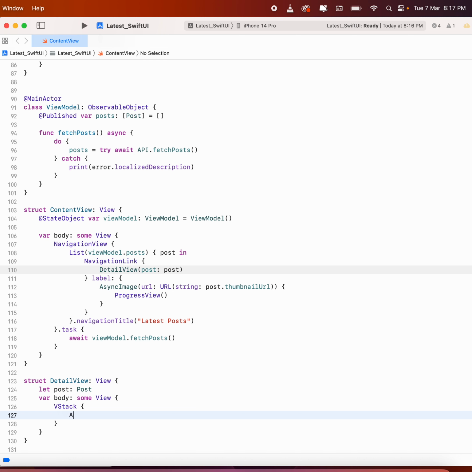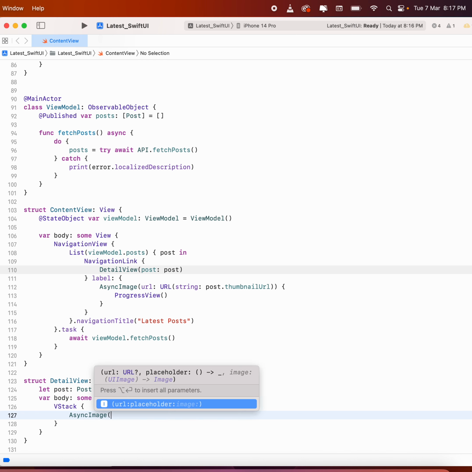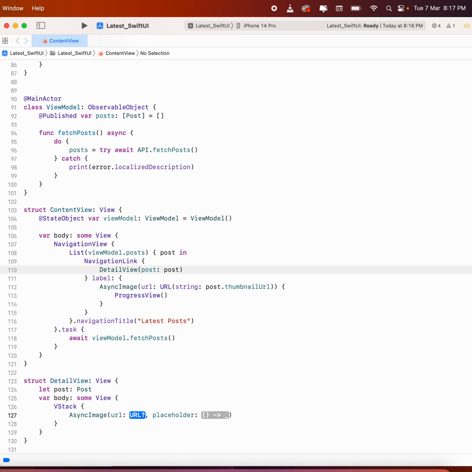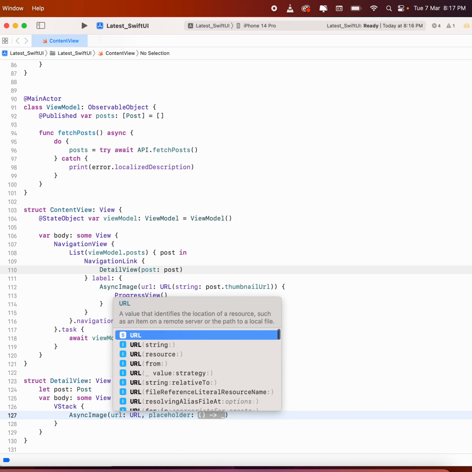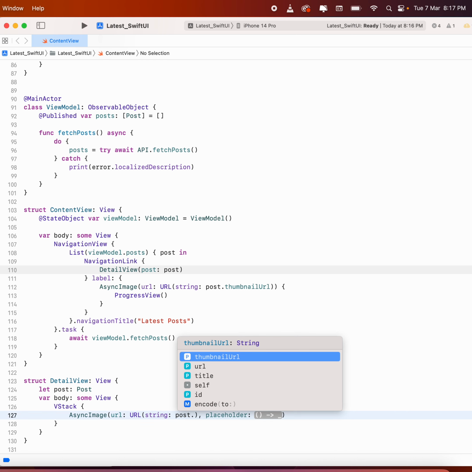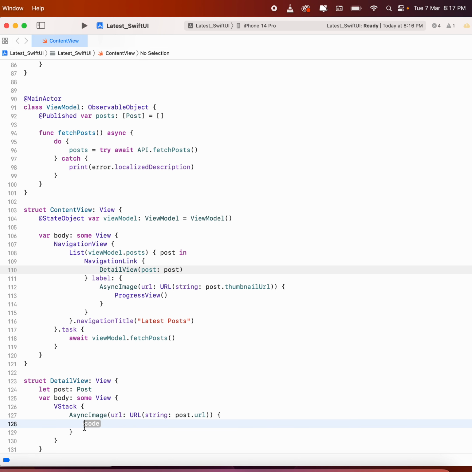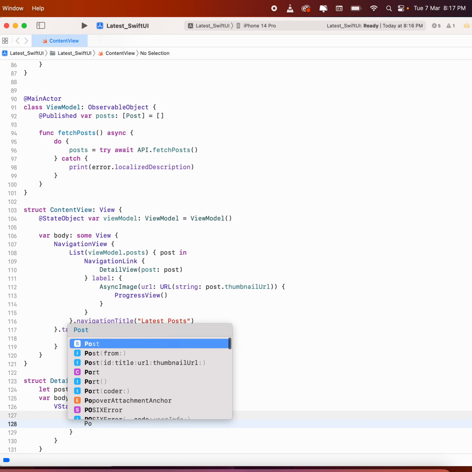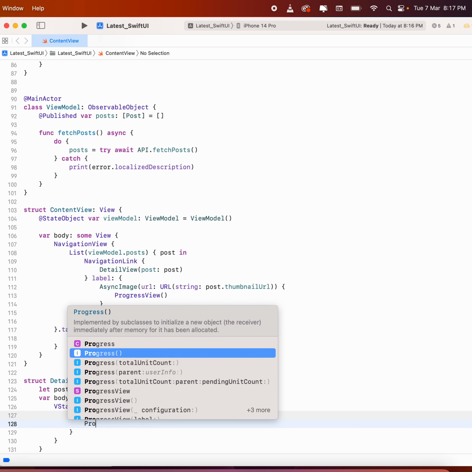Inside vstack we will make use of the image control that we made at the top, and then we will put the URL attribute in the post over here, and inside the placeholder we will basically call progress view as we did on the top.